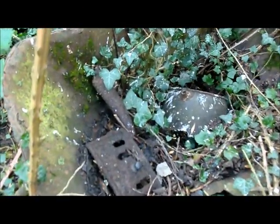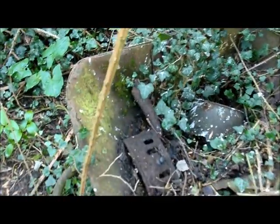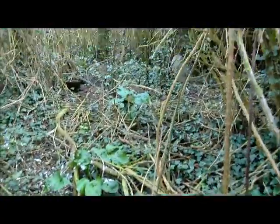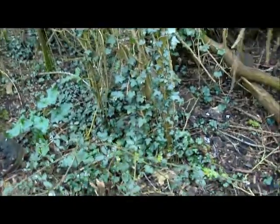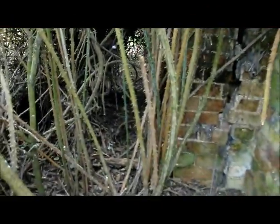Is this another piece of the car or is it something else? Doesn't look very carish. Looks like a bit from an old digger. That looks like the door from an old wood burning stove. This is literally a house that's just been completely abandoned a great many years ago. Some wall here. More bits of rusted metal machinery. This looks even more inaccessible than the other side did. So there's something out of Lord of the Rings in there.